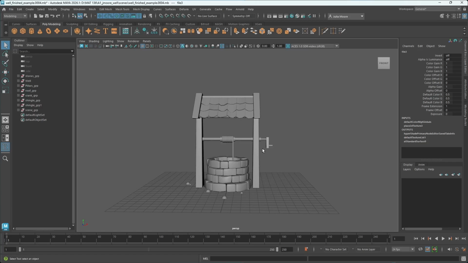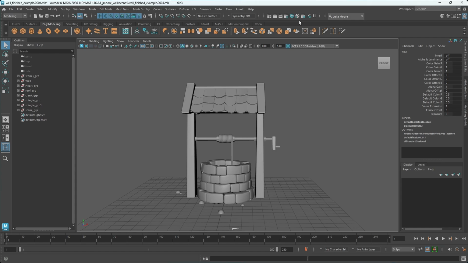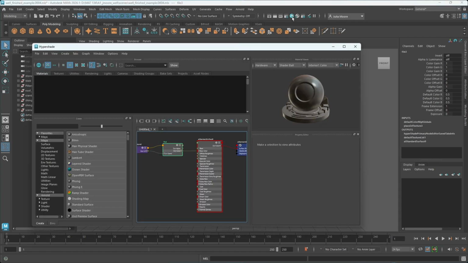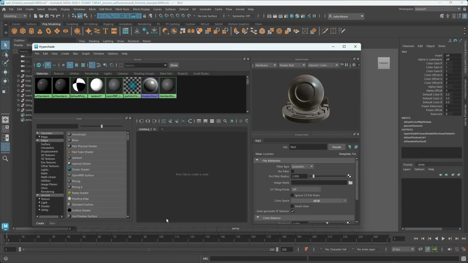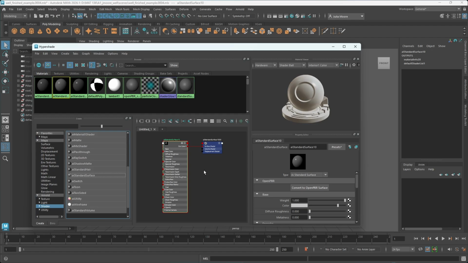All right, at this point in time, you are familiar with this process of taking our texture maps and attaching them to a shader and then applying it to our model. So let's just go right into it. Let's open up Hypershade. I'm going to clear my workspace here. Let's go to the Arnold shader tab right here, and let's put down an AI standard surface shader. All right, so this is an empty shader.